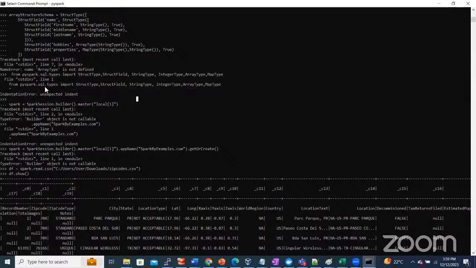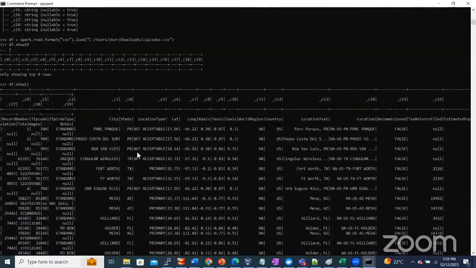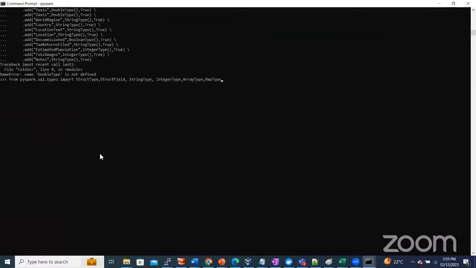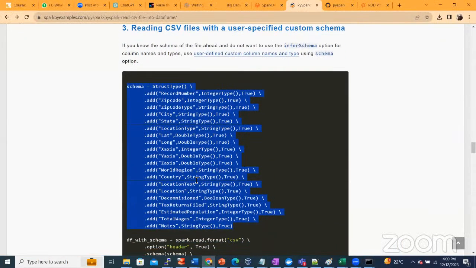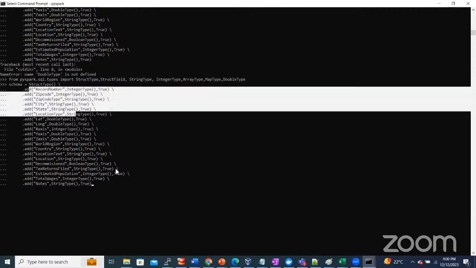So copy this and here we can write double type. All these classes are available in PySpark SQL. Okay, now we can define the schema. Struct type contains all these fields.